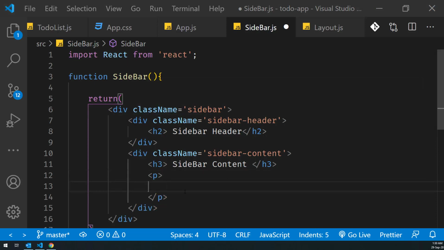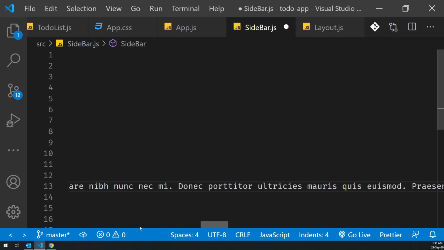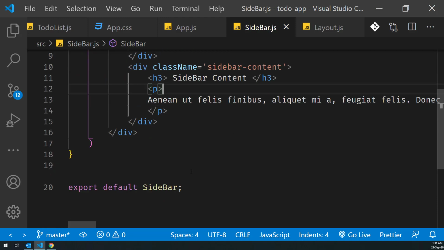So I'll just copy and paste some random text in this paragraph tag. So this is our sidebar component. It has a header and a content area.